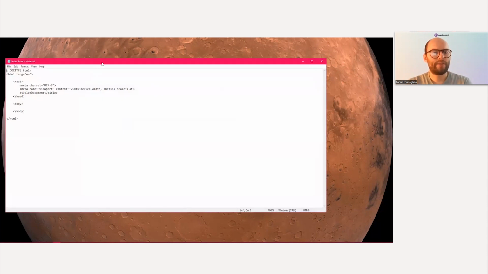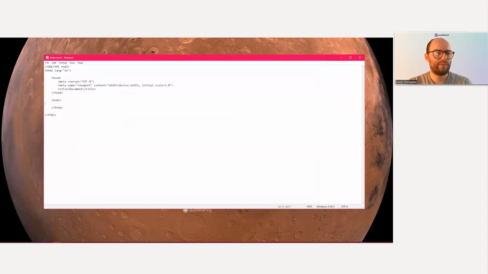Now, Notepad is probably one of the most basic text editors that you can get, and it's actually probably one of the best text editors in the fact that it will relentlessly try to open anything, including video files. It won't be able to do it, but it will try, and it'll crash doing it. But when we're looking at this, we're actually seeing that it's just a text file.